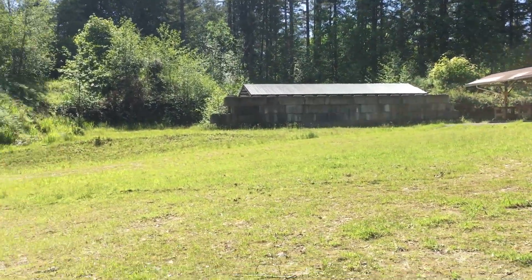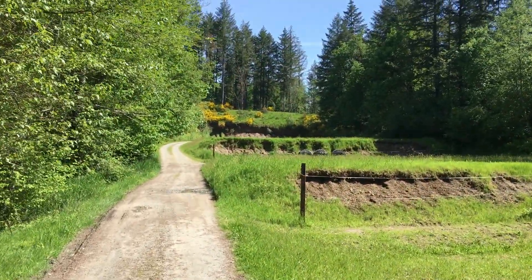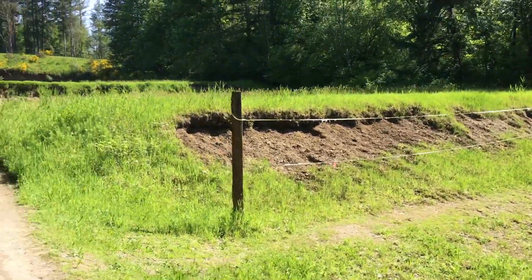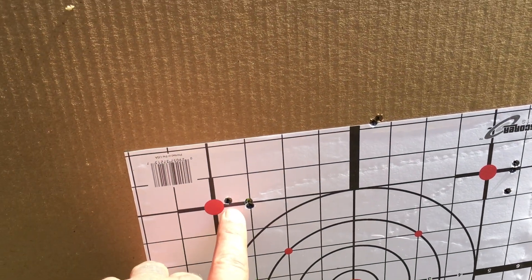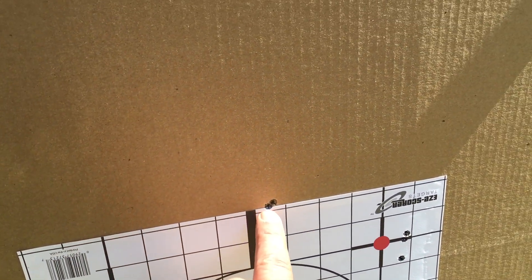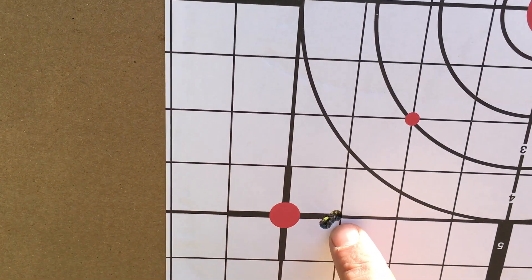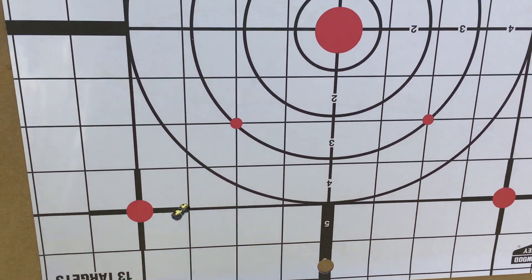While we're letting the gun cool, just in case anybody's wondering, this is the range I shoot at — pretty nice place. There's a pistol bay over there facing the other direction, a 50-yard line, 100, and then 200 at the back berm. Here's the first group — that was the very first shot, these were the other two. Those were just the fouling rounds. Second group. Third group — I don't know what that's going to measure, but it's tiny. That's why I flipped those cases the other direction.